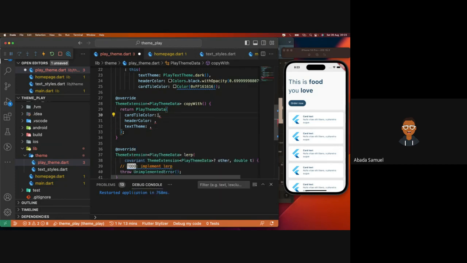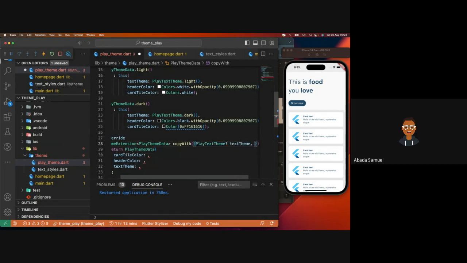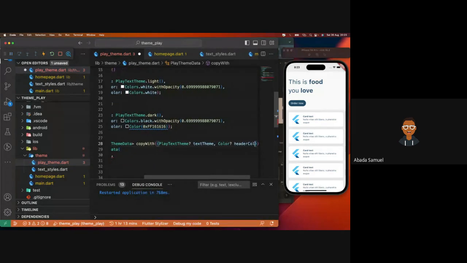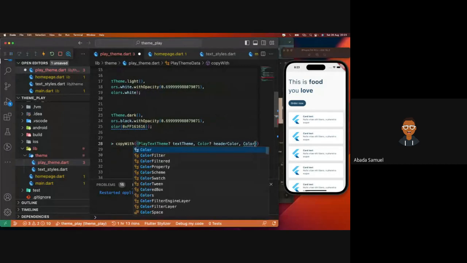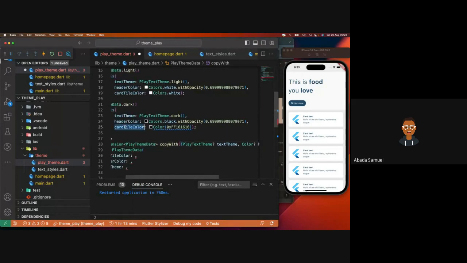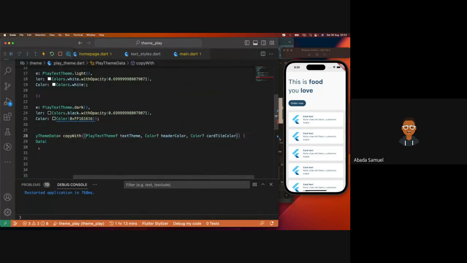So this is copyWith, where we are copying existing properties. We have the play text theme, the header color, and the card type color.